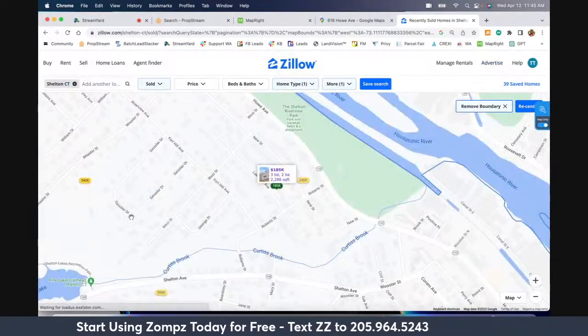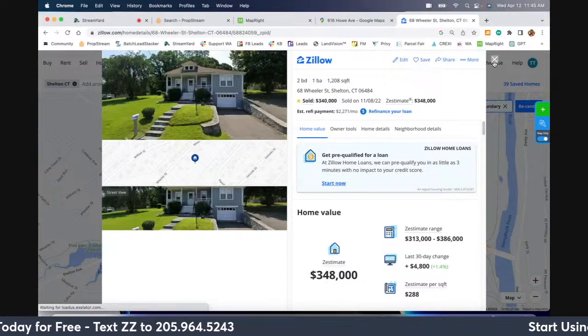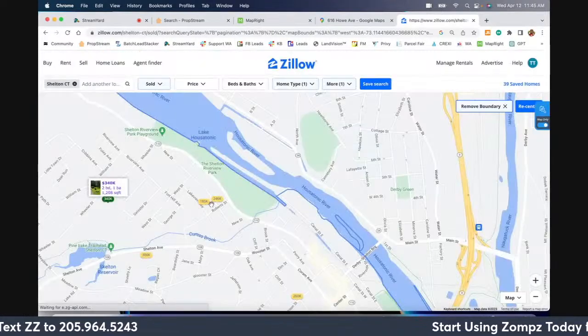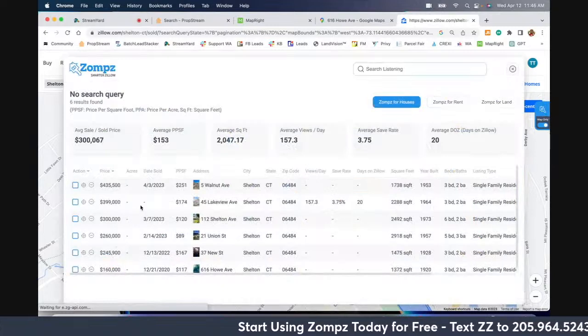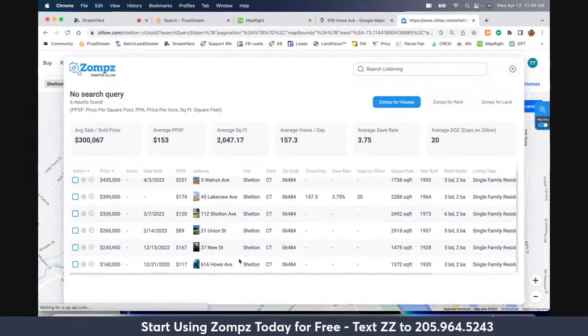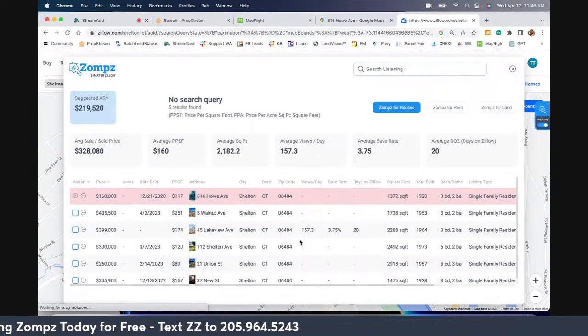Yeah. And I guess we'll do this one here too. All right. Boom. So 185, 246, 340. All right, so let's get in here. Our property was on how, so we'll add that one as the target.